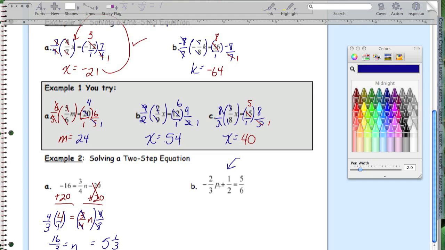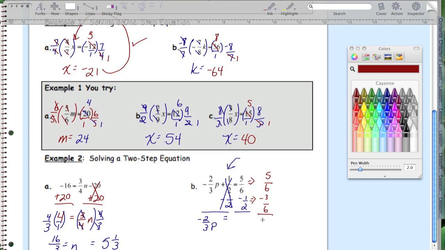Okay, so that being said, we want to get p by itself, so we get rid of this 1/2. I'm going to subtract 1/2 on both sides because it was a positive 1/2. Negative 2 over 3p comes down. These are gone. And on the right side, 5/6 minus 1/2, I can't do that. We know our rules of subtracting fractions say that we need common denominators. So my denominator is going to be 6. 2 times 3 is 6. Negative 1 times 3 is negative 3. So now I'm ready to subtract.